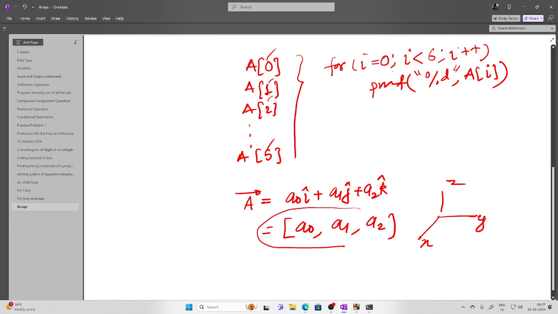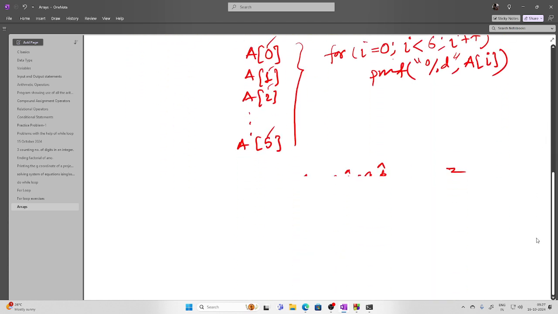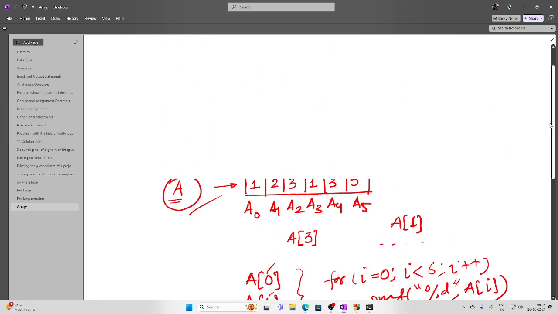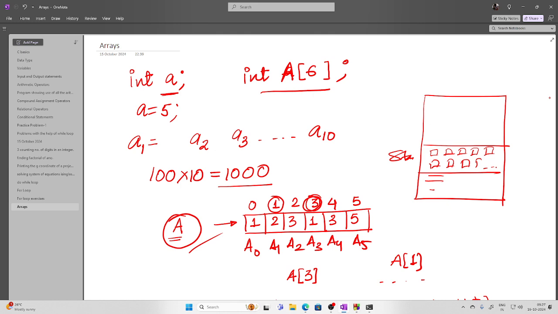So this is nothing but a vector. A vector means a one-dimensional array. Okay, so this is what we can think of. And in Einstein notation, we normally represent it as Ai. That's it. I is the index which is varying from 0, 1, 2, 3 depending on the dimension. If you are in 4th dimension, it will be varying from 0 to 3. If it is in 5 dimensions, it will be varying from 0 to 4 and so on. So in this way, the arrays are working in C programming as well.